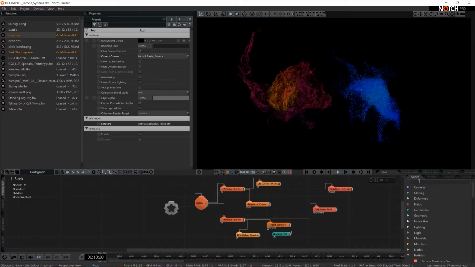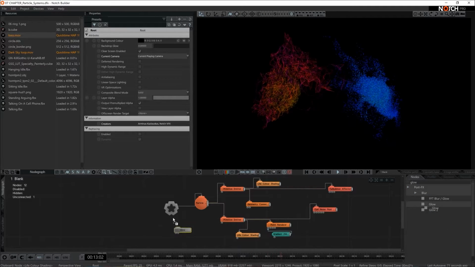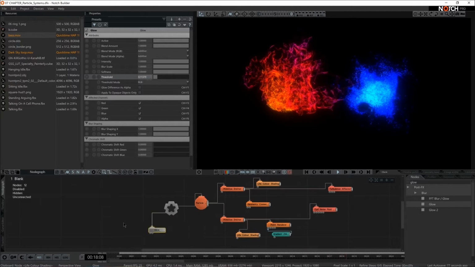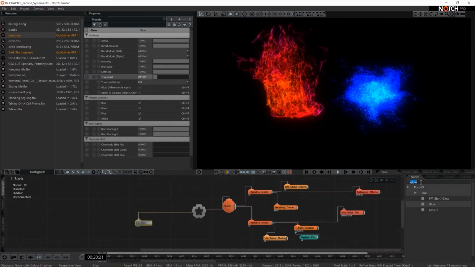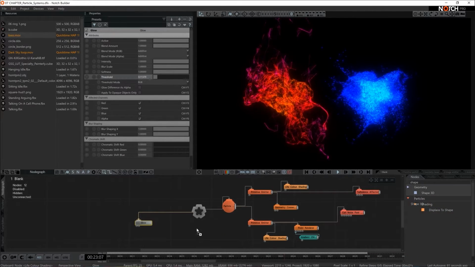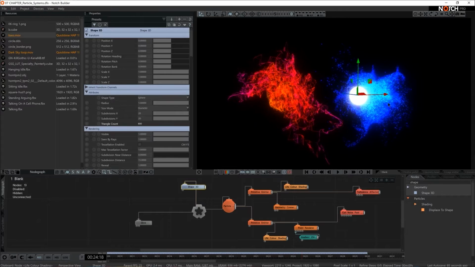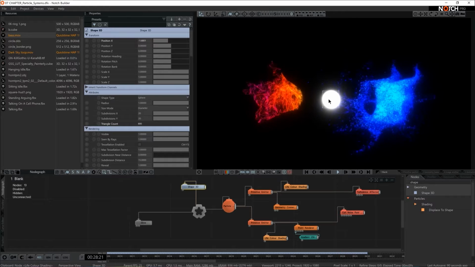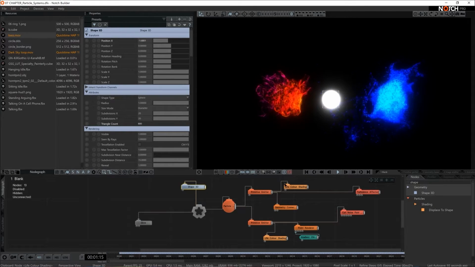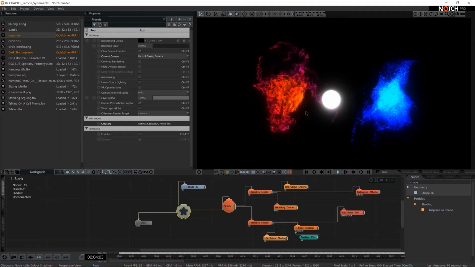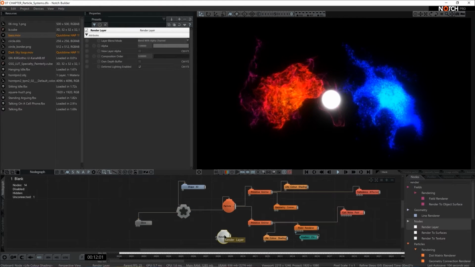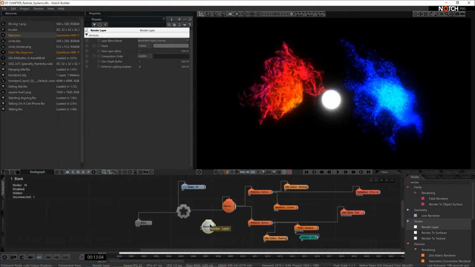If you want to use some kind of a post effect here, very likely you already have your eyes on glow because particle systems have to glow. That's a law. You add the glow and it's all working, it's all fine, and all of a sudden you add something like Shape 3D, and the Shape 3D is actually glowing as well. But what if you want to make sure that the Shape 3D is not affected by the glow and it's only particles that are glowing? Well, then you have to split the rendering paths. You can do that with render layer node. So anything connected via render layer has a separate rendering path.